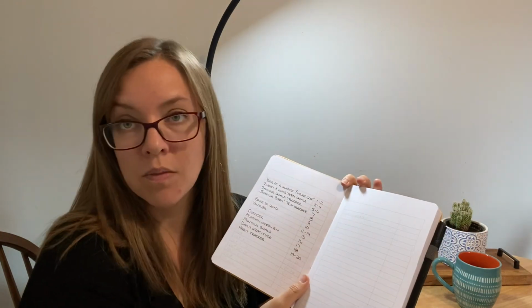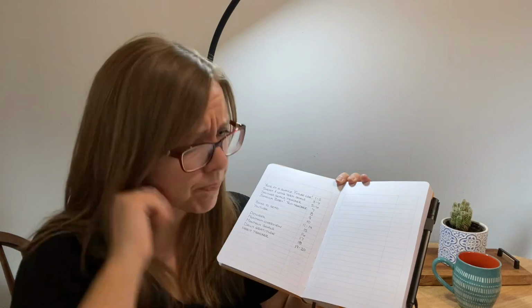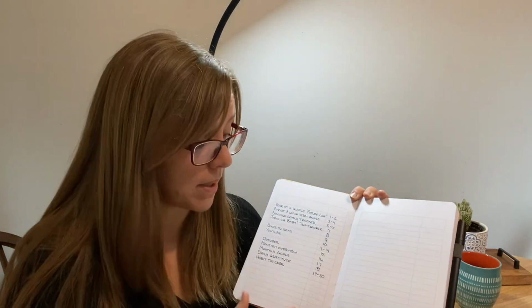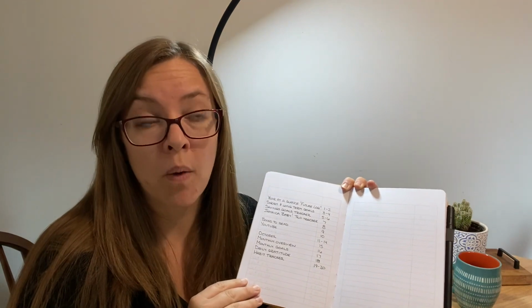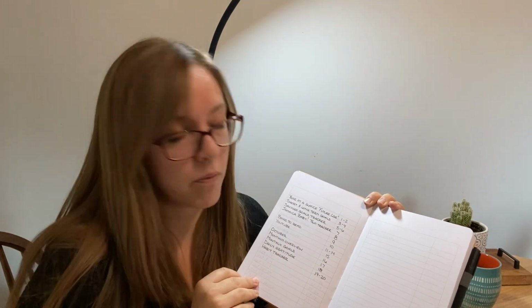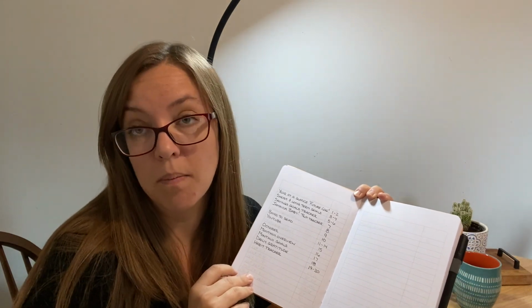I bring it with me even to work because I have an hour lunch, and I've done my lunch in about 15 minutes, so it gives me 45 minutes during the middle of the day when I'm at work, so I don't really have an excuse not to do it. Because even if mornings and evenings are too busy, I do have time at work.